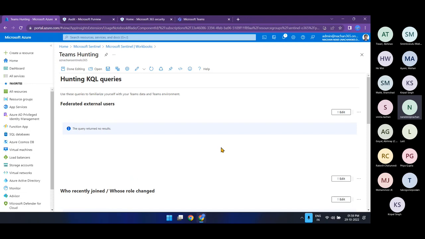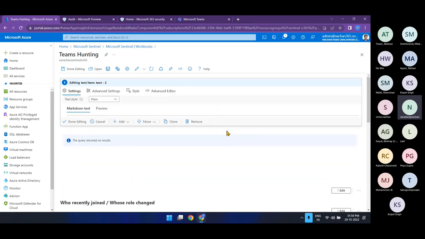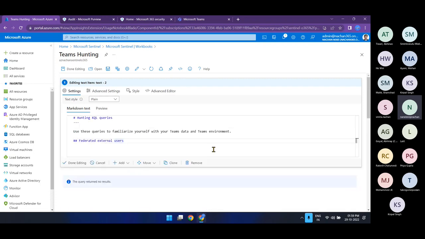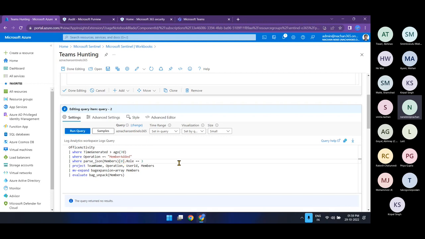So probably I can just show you that KQL. You can just click on edit, and this is the editing experience through which we'll be able to see what kind of query we had written. So let me just click on edit. Office activity, this is the Azure Sentinel or Microsoft Sentinel part wherein all of the logs are getting pushed from your Office 365 into the Sentinel. And then here you can write all those kinds of queries which are specific to your data.